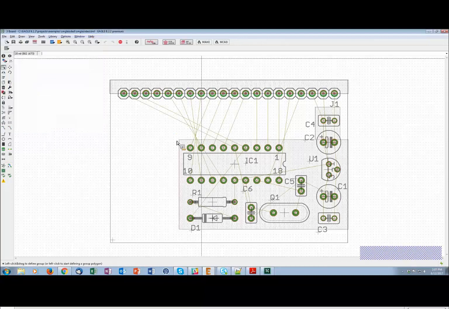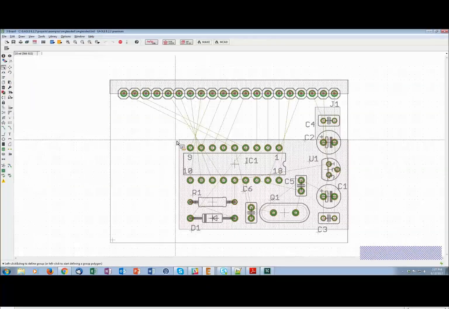T-restrict. Now, why is that the case in this board? If you notice, the name of the board is single-sided, so the idea is that all the routing would happen on one side, the bottom side. Hence, by placing restrict on the top layer, the Autorouter has no option but to route on the bottom. So this is one mechanism you can use to control the Autorouter in a very general way, but it is a way you can use to guide the Autorouter. So let's go ahead and click on the Autorouter icon.